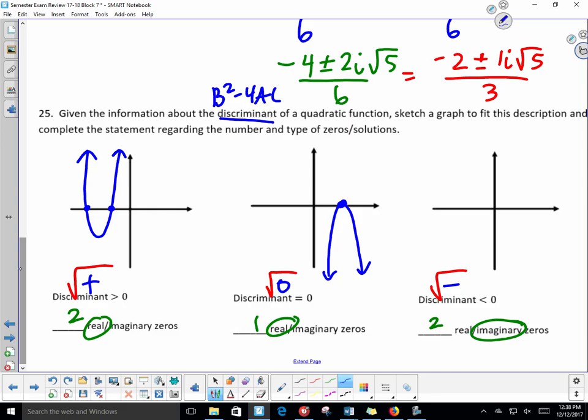Okay, we've talked about cross and bounce. What if it's two imaginary? Blake? Then it doesn't touch the x-axis. Right, so make a U going up, but so it doesn't touch this, so maybe like this. It can touch the y, just not the x. Or make a U going down, but again, it cannot touch the x-axis. So you could draw one of those. Don't draw both of those graphs. One of them would be correct.